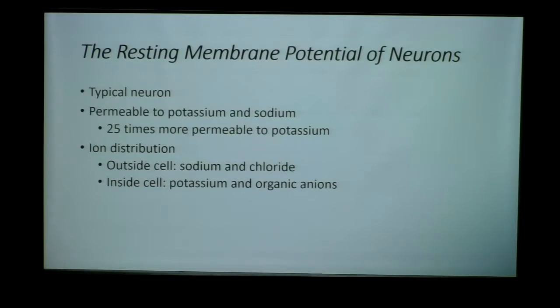Okay? So basically, between this separation or distribution of ions, we have a relative state of balance, right? We have positive and negative outside, we have positive and negative inside, and that's how we start off, right? This is not at rest yet. This is how a neuron starts off. Let's see what happens here.